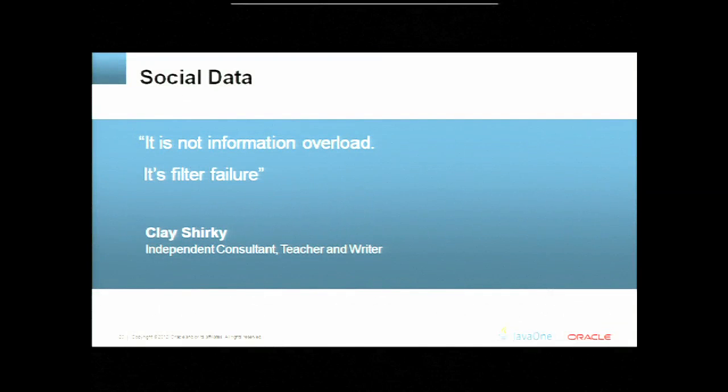This is a very interesting quote. It's not information overload, it's future failure, right? There's a lot of information on social media. We have to know how to get it and what to get. Because if we get a lot of data and we don't know what we are getting, processing that much data is going to be even worse.